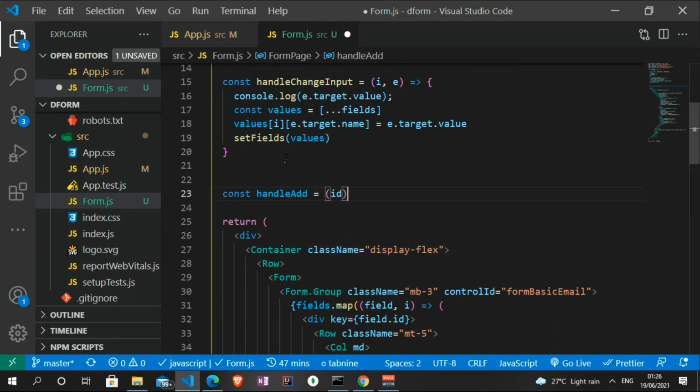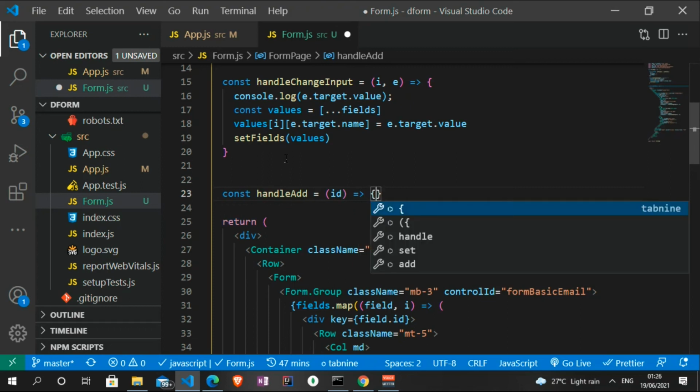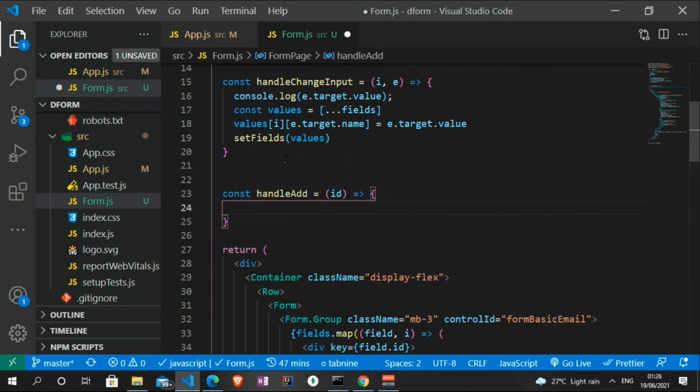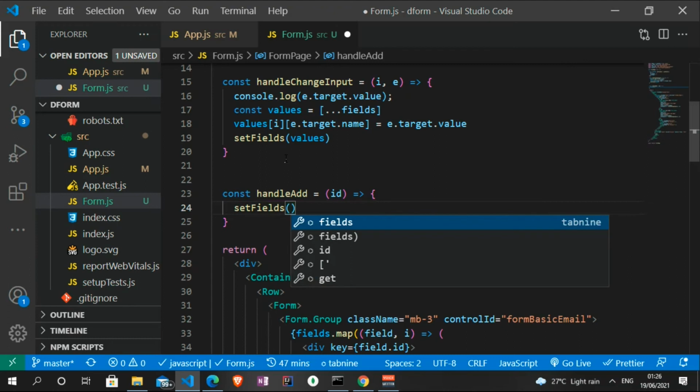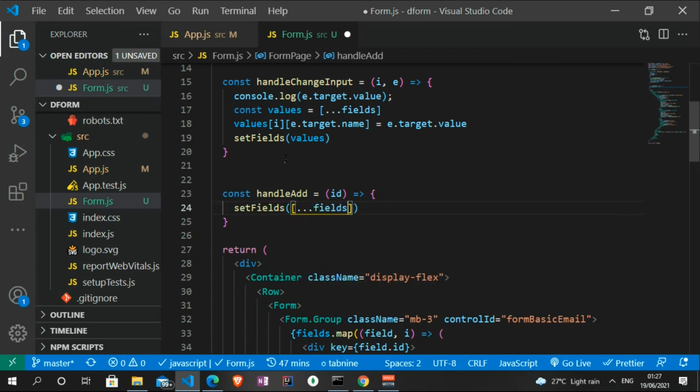So inside this function, we're going to have setFields, which we have in our useState. So inside the setFields, we're also going to spread in the fields variable, and then inside the fields variable, we are going to append the ID.